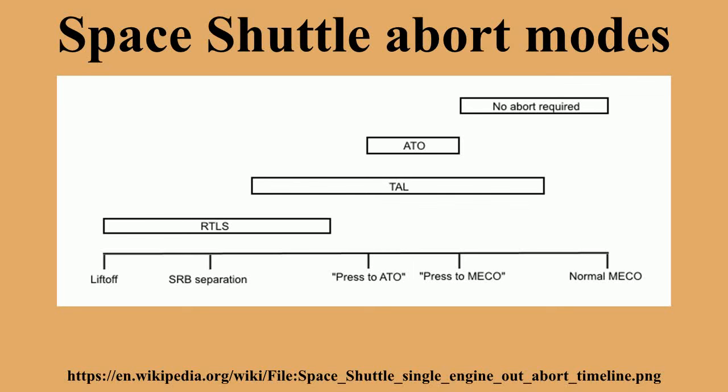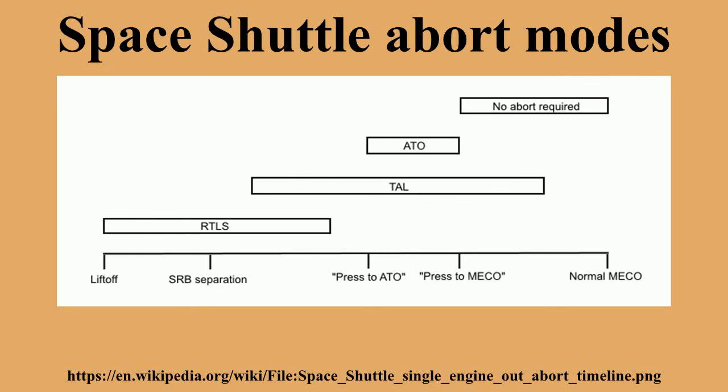Return to launch site. Return to launch site was the first abort mode available, and could be selected just after SRB jettison. The shuttle would continue downrange to burn excess propellant, as well as pitch up to maintain vertical speed in aborts with an SSME failure. After burning sufficient propellant, the vehicle would pitch all the way around and begin thrusting back towards the launch site. This maneuver was called the powered pitch around, and was timed to ensure less than 2% propellant remained in the external tank by the time the shuttle's trajectory brought it back to the Kennedy Space Center.